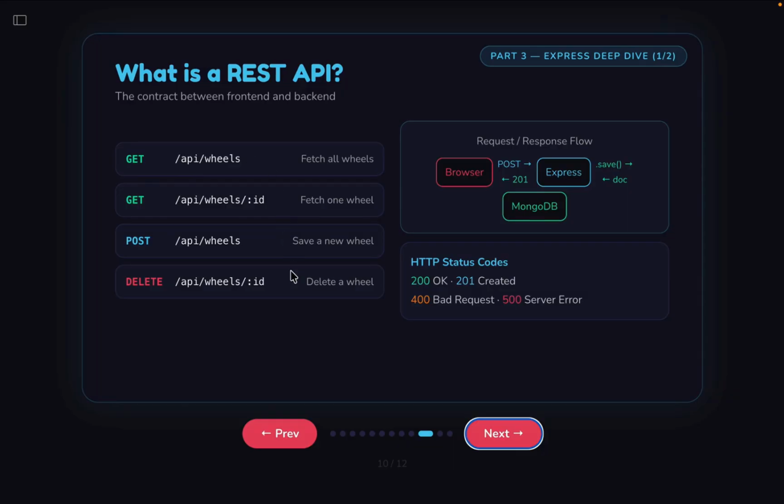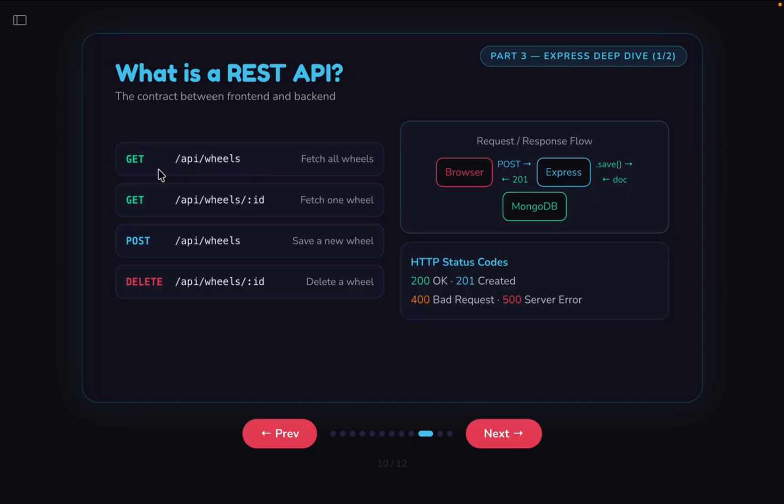So instead of having URLs like /get-wheel or /delete-wheel, which is what people used to do, REST says your URL should just be /api/wheels, which just indicates where our resource is, and then the HTTP method tells you what you're doing with it.